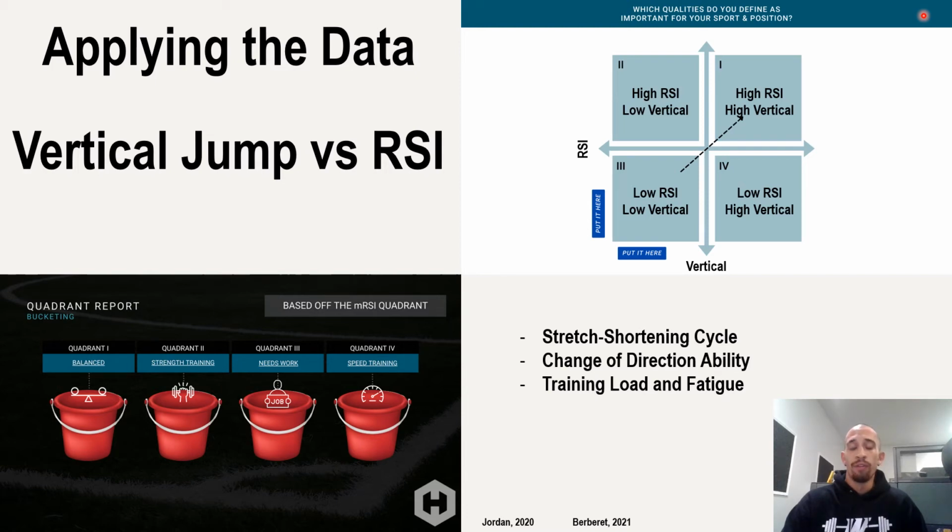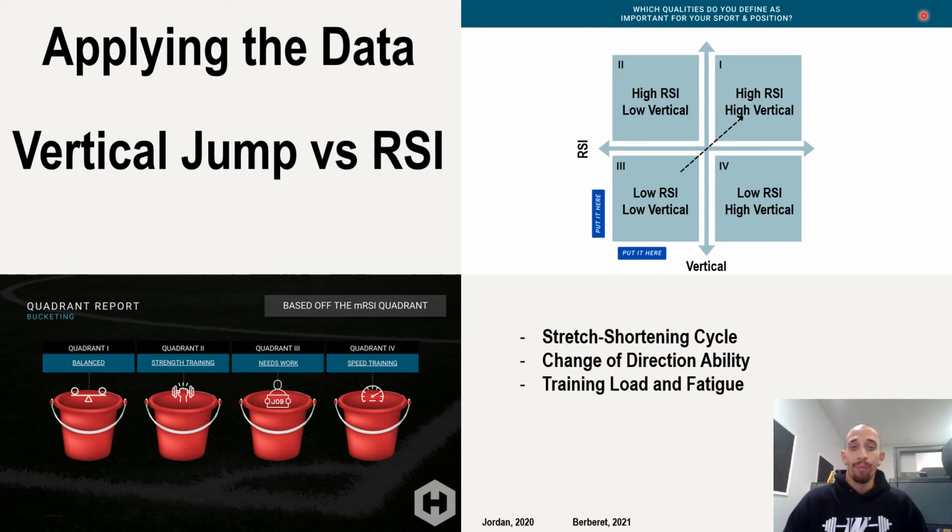So just with counter movement jump and neuromuscular fatigue testing, we can also use RSI in the same way because that will naturally decrease through training cycles. And with volume and load, it will gradually recover as we start tapering and peaking towards the end of season. So just with counter movement jumps, we can always use RSI, but that's more so up to coach preference.